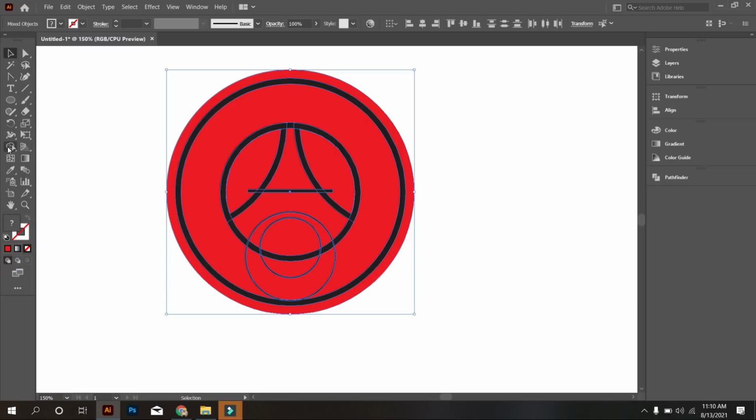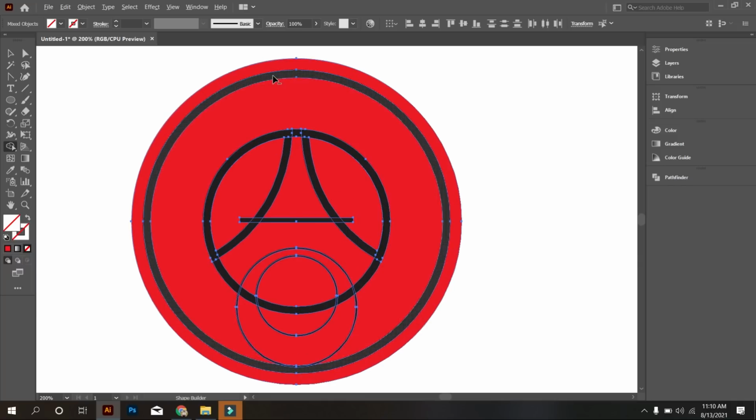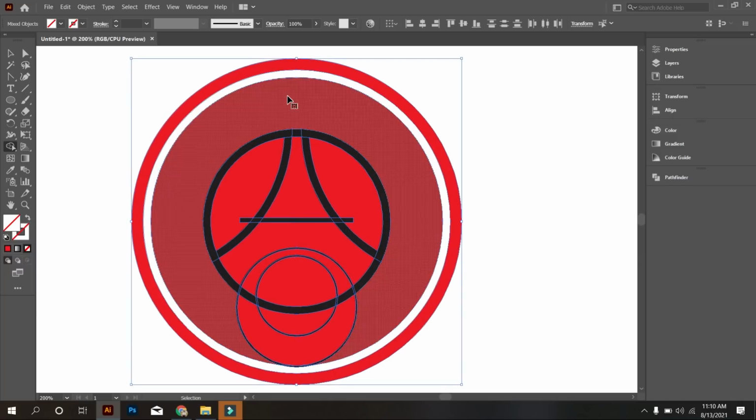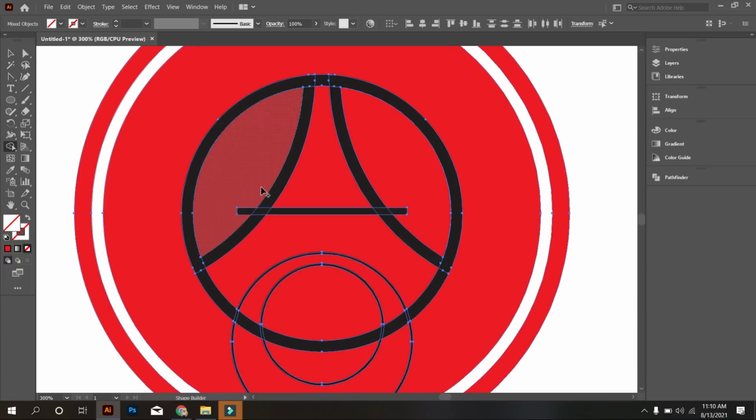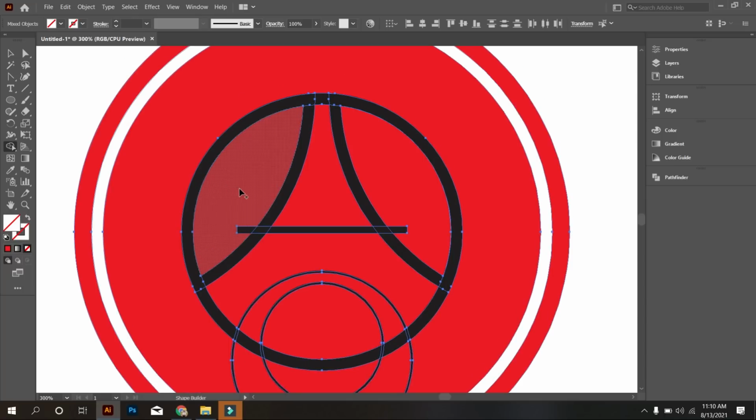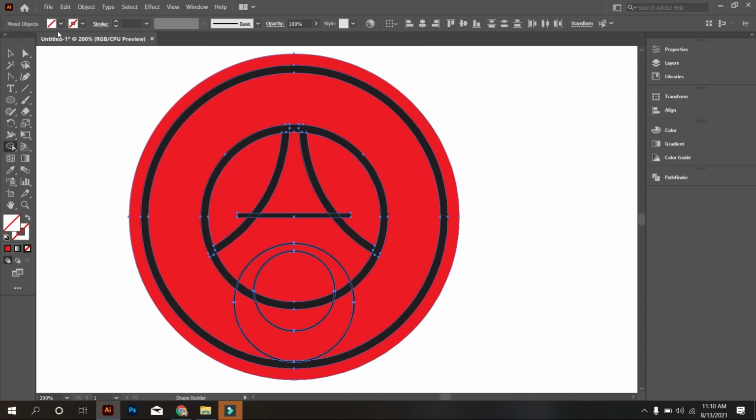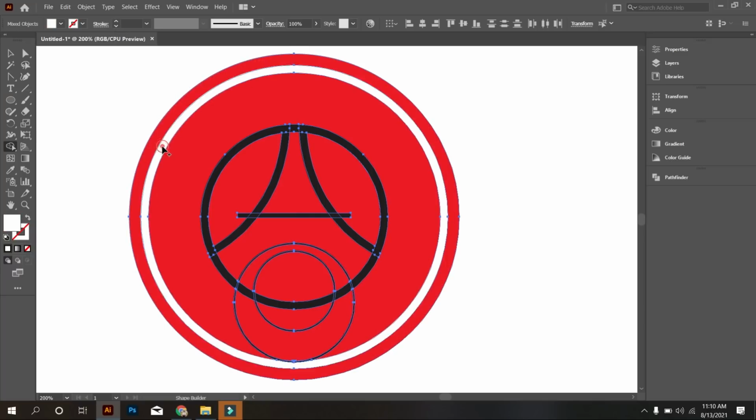Now take the Shape Builder tool and draw like what I'm doing. Do it carefully.